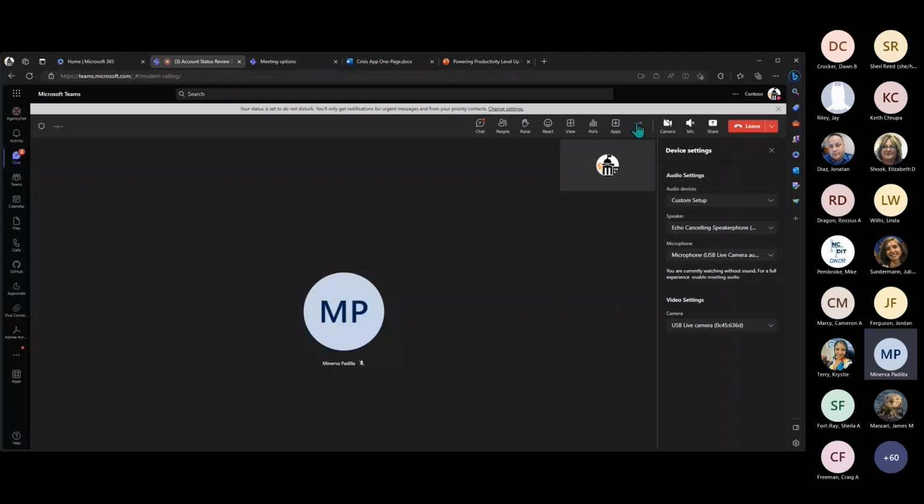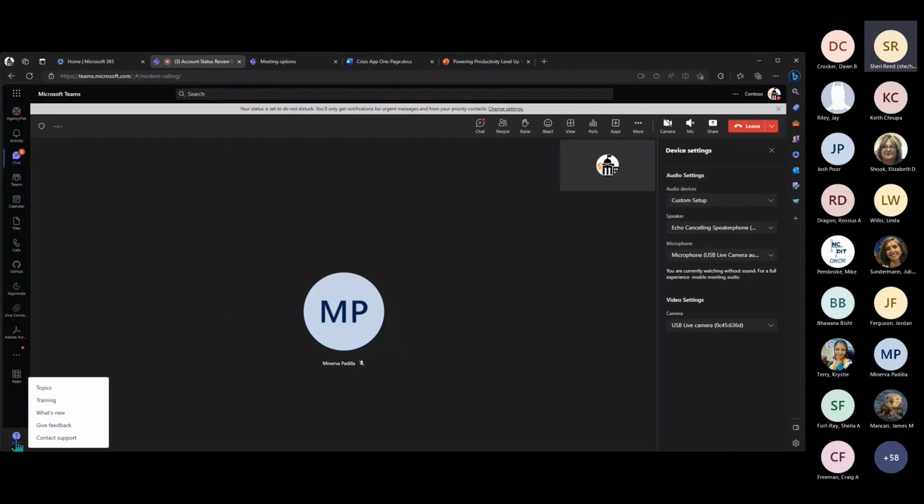And I think just the last thing, Sherry, if you want to just show everyone the help icon, because I know we're probably not going to be able to get to all the questions, but it's there. And then also you can reach out to us if there is an additional. Yeah, so the help icon is down in the left-hand corner. And then, like I said, the Learning Pathways is going to be a new tool accessible to folks in the North Carolina tenant. We'll be able to add that Learning Pathways application here on the left rail, hopefully in the next maybe week or so. We'll be sharing information about that.